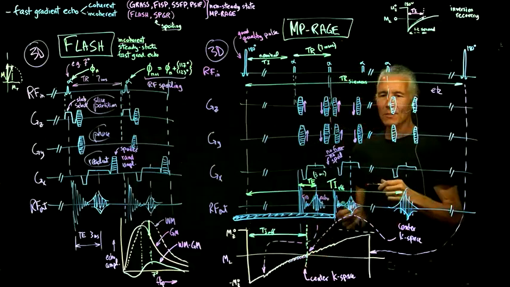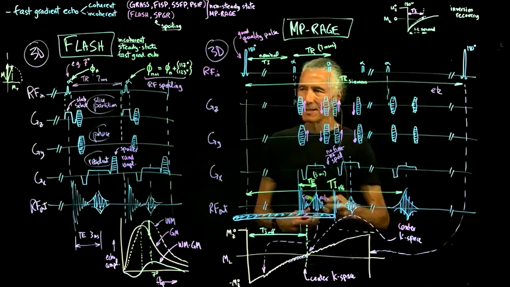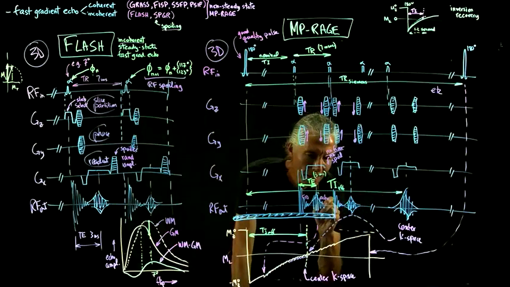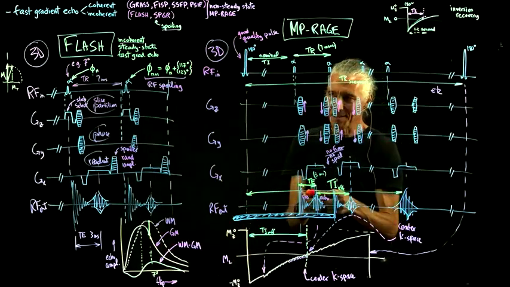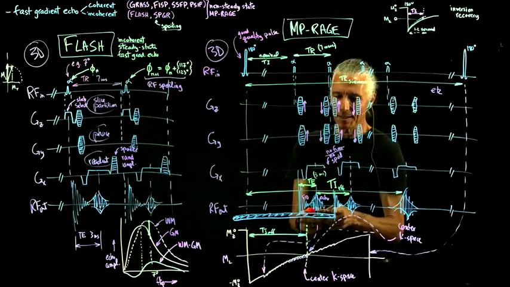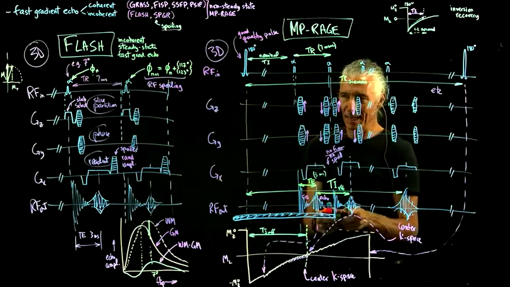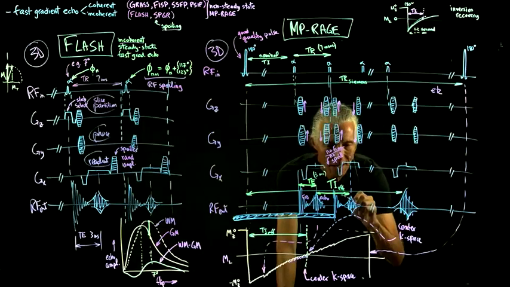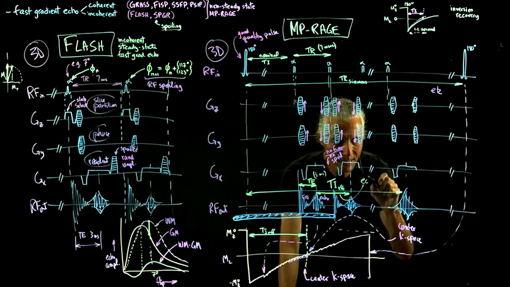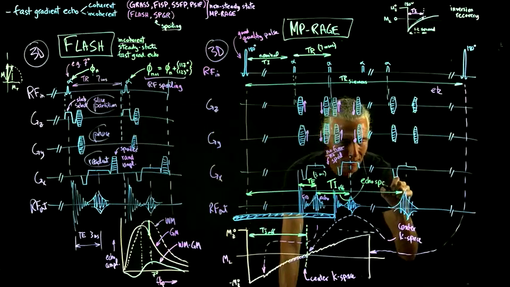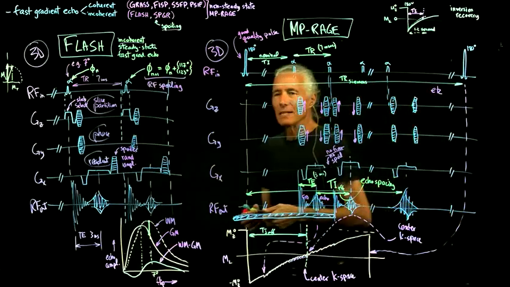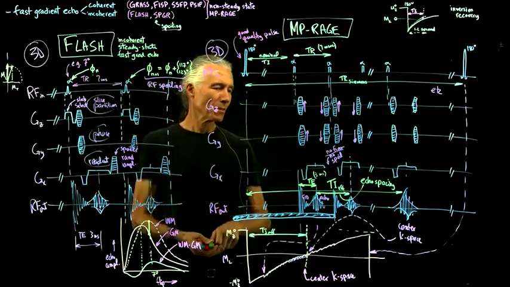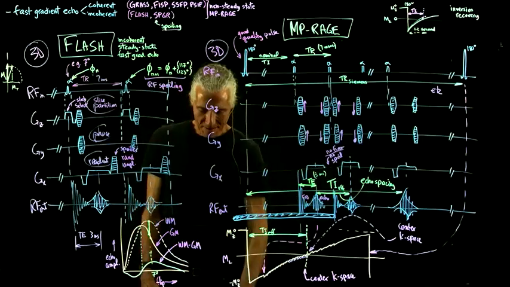So what Siemens calls the TR is, so this is what is equivalent to the TR, because that time is the same as the time between the RF pulses. The time between the RF pulses is the same as the time between the echoes. This is what Siemens calls the TR, so they call it echo spacing. And that's equivalent to the TR. So it's a little confusing, unfortunately. But you can see how these things developed.